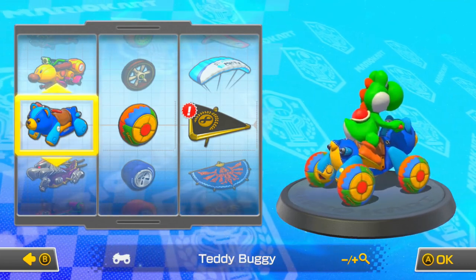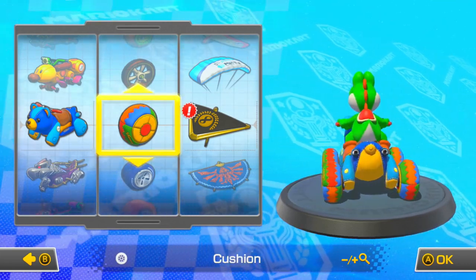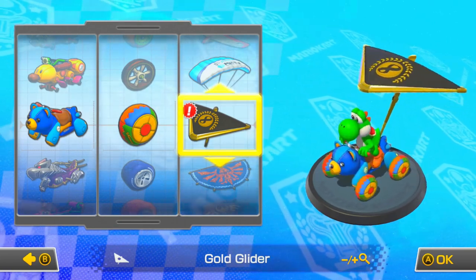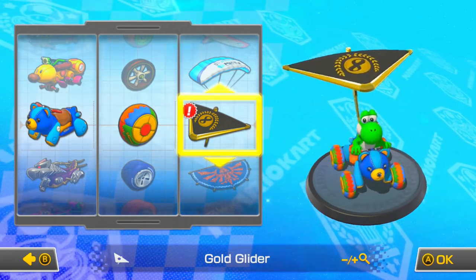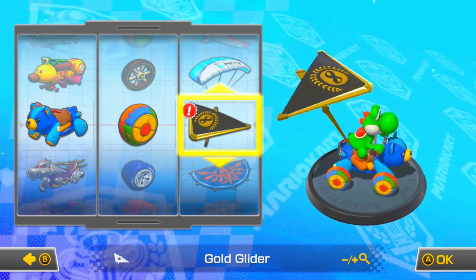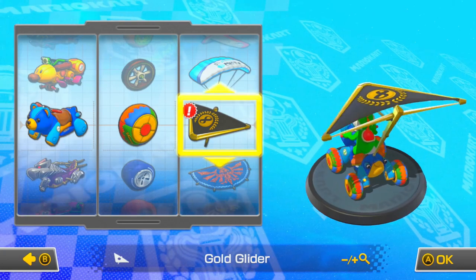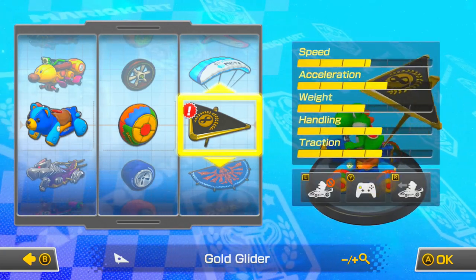the Teddy Buggy, that's funny. The cushion and the gold glider. Yeah, between episodes, by the way, I unlocked the gold glider, because you need 5,000 coins to unlock it. I think I have all the gold except for the tires, which I'm not going to unlock. That's the only one that we missed. But those are stats. Pretty good.